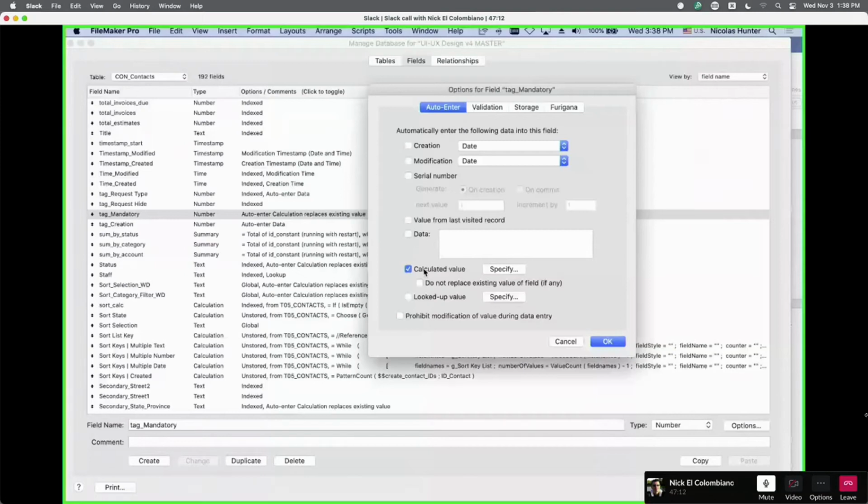What is a tag? A tag is a Boolean. Yes, no, 1, 0, valid, not valid. Okay, so I want this to tell me that it's a number. I want to declare this record, the current record I'm in, validated, valid or not valid, based on the list of fields.